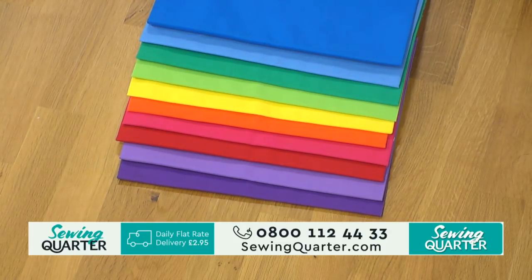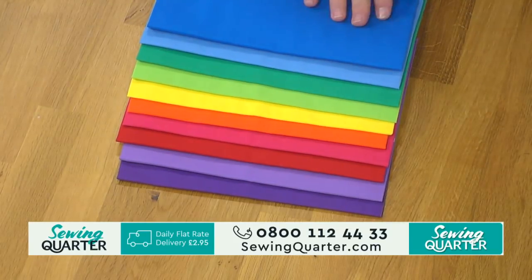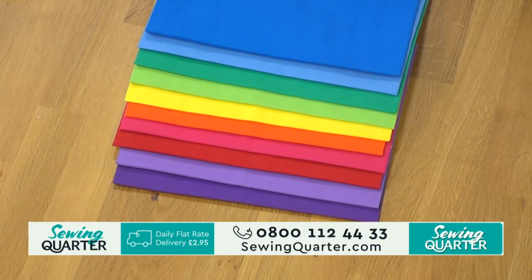How much is it? 31 what? £31.99. I'm ever so sorry it's done this. They're beautiful. Remember, now the phone number is a complete free 0800 112 4433. It's a free phone landline, or it's a free phone from whatever number you ring from, and it's just down the road.